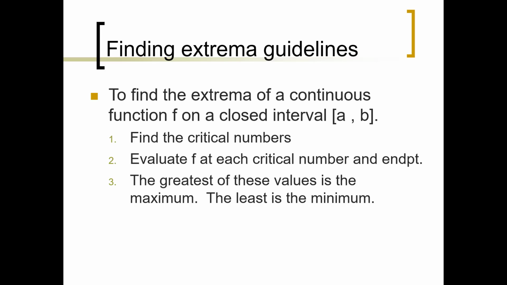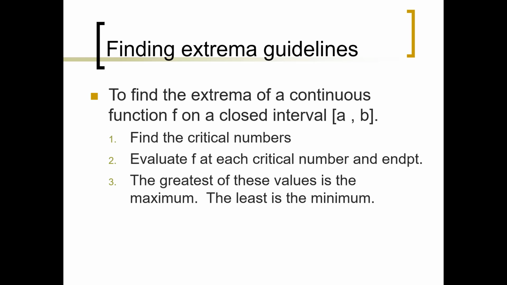So we're going to limit ourselves to those functions that we know have maximums and minimums. We'll deal only with those functions that are continuous on a closed interval, because by the extreme value theorem we know that they have maximums and minimums. So the process is find the critical numbers first. So you need to have the derivative, set the derivative equal to 0, and find out where it doesn't exist in the domain of the function.